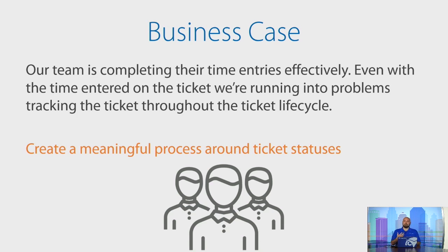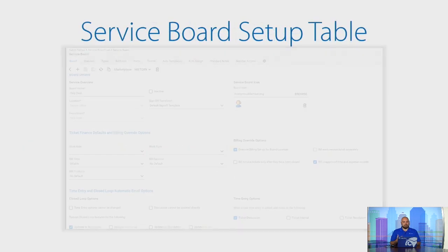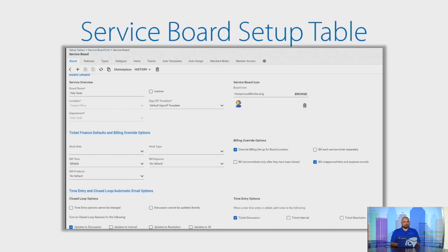This is going to be really the bread and butter when you're interacting with your clients through a service board, is making sure that you have those ticket statuses that are going to be able to alert them of where the ticket is throughout the process, and even your own technicians. Let's say a client has entered in any documentation that your technicians might have needed to progress with that ticket. We want to be able to let them know as well where the ticket falls to make sure that they can provide that additional service.